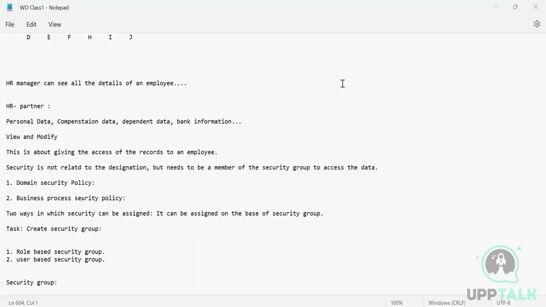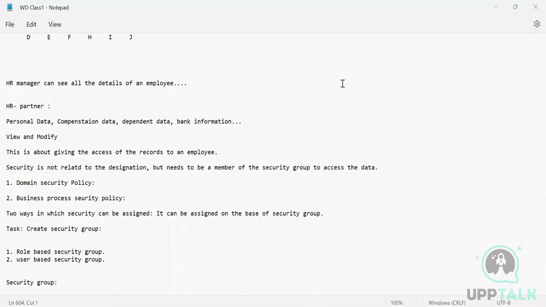Even if the report is shared with me, what will I get? I'll not get anything. And as a sales user, I will not be able to make any changes in the Workday system. I'll only use it for my day-to-day activity, like submitting the timesheet or seeing the leaves, how many leaves have been approved, how many leaves I have got. Only those reports I'll be able to see.